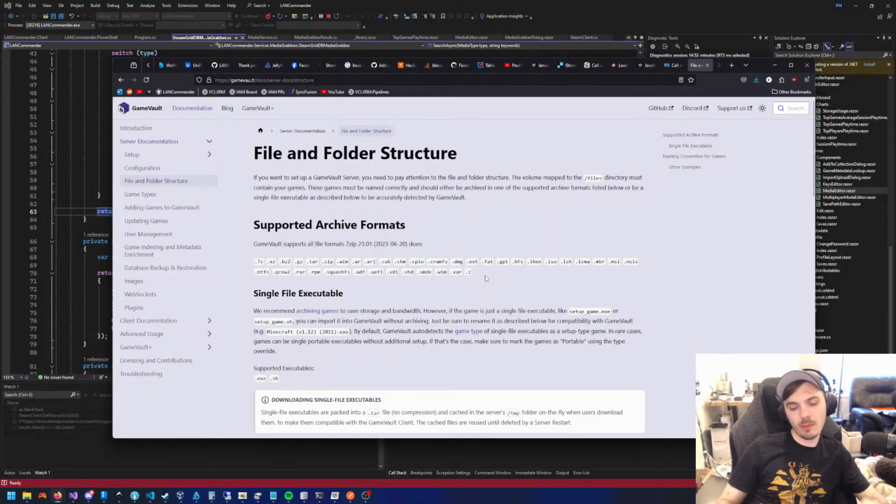But this is exactly what I ran into. The first iteration of LANCommander was actually called LAN Launcher, and I started about 8 years ago. It was written in Node.js. It was its own launcher, and the server was basically just an HTTP file server that had some metadata in it, and it would parse that metadata based on YAML files that you would give it, or maybe JSON files at the time. It was packaged in a zip file, and then you would throw the cover in there and everything like that. It was a very manual process of throwing your metadata info into the game files.